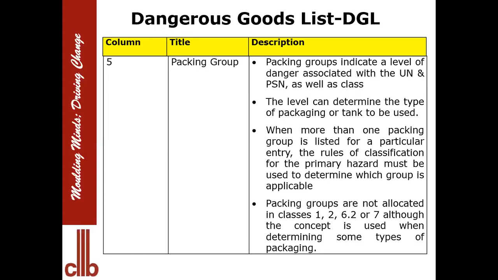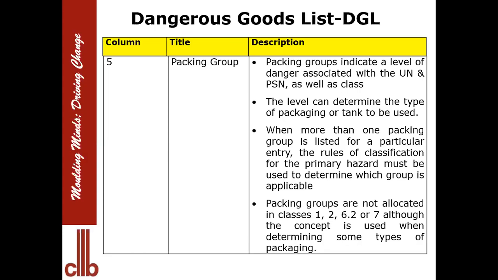Now, when a substance falls into PG1 and you want to use a drum to fill that PG1 cargo, you cannot use any industrial package for DG unless it has been performance tested and certified as a UN approved package, and then it obtains the UN packing approval code. All right. So assuming all of that is done, you have fulfilled the UN packing. When you send your package for performance tests, and you communicate to, say, Sirim, because they are your package testers, you tell Sirim, I want to use this drum for PG1.